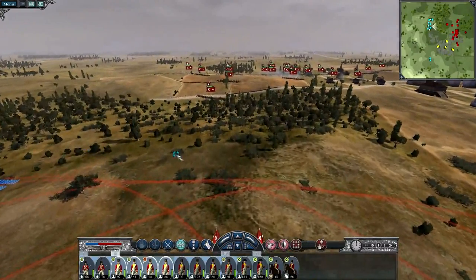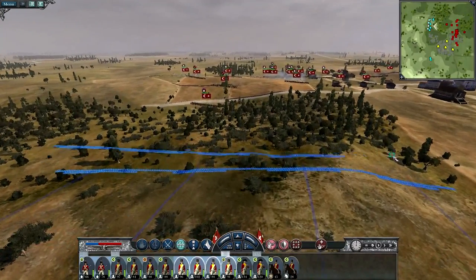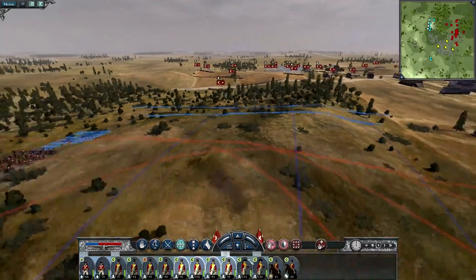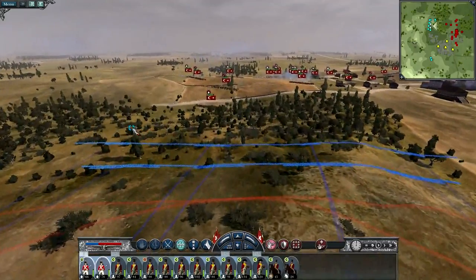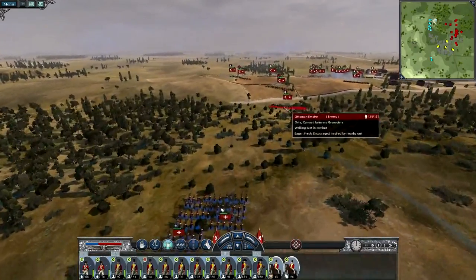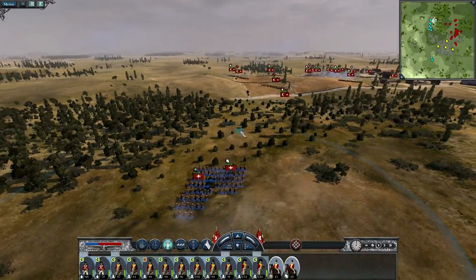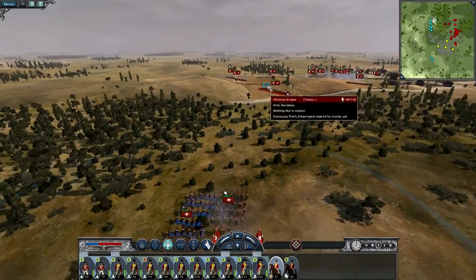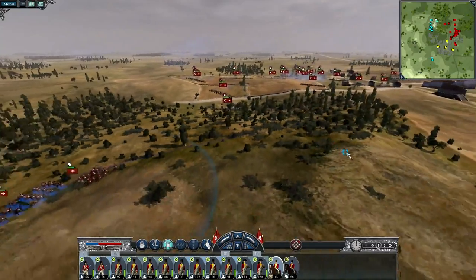I'm afraid I'm going to have to move out. First line. Second line, slightly longer. Let me bring up the Swiss Grenadiers. Grenadiers are charging me. What to do with these? One unit, go for them. This isn't good.